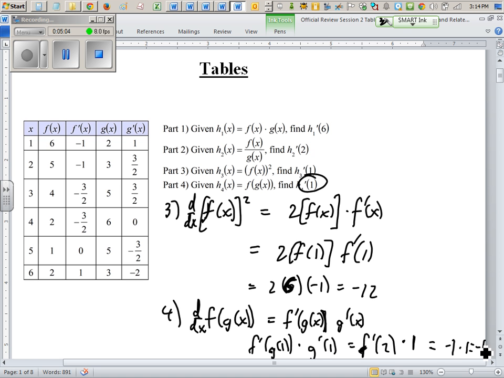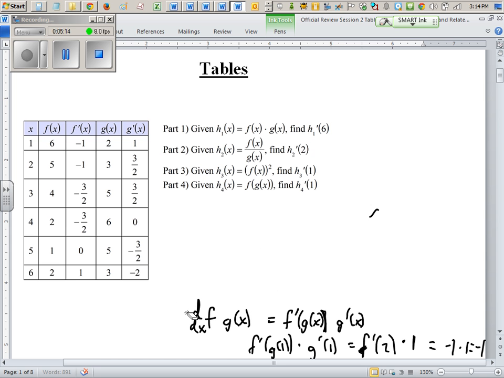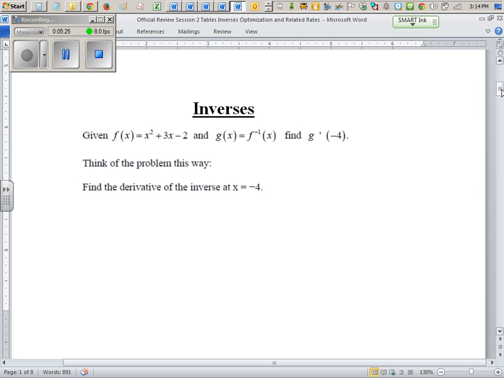Okay, pretty straightforward, right? Okay, inverses. I'm not too fond of this particular example. Okay, so I think I'm going to switch the example a little bit. Partly the reason I don't like this example too much is because this isn't really a one-to-one function, so it doesn't have an inverse function, although it does have an inverse relation. So I'm just going to switch this up. I'm going to give you another function.